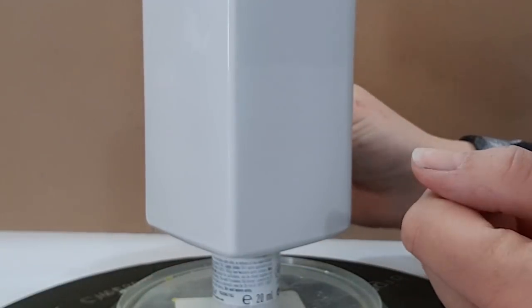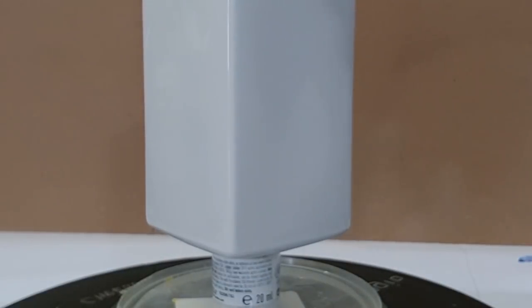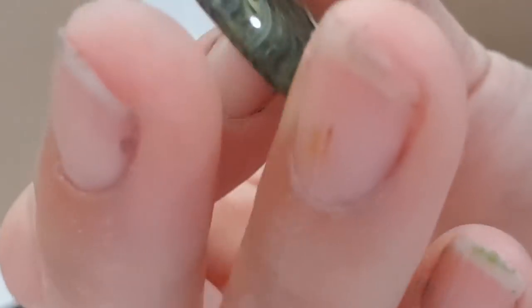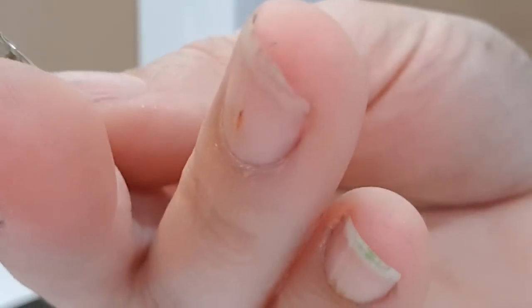If you look at some of my previous videos, you can dip cabochons into what runs off, and get some quite funky looking glass cabochons, which you could then mount into pendants or wire wrap or whatever. And because this paint is designed to be baked, you could bake it, and it's then waterproof and stuck to your glass. Have fun with it. But I don't have any cabochons left, so I'm going to save the paint for something else.